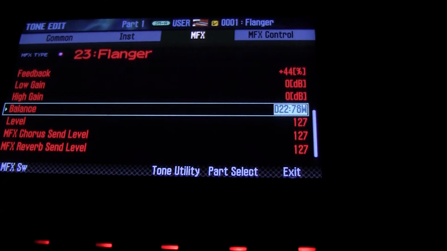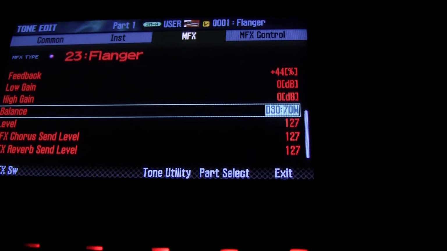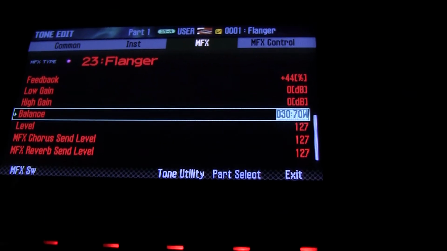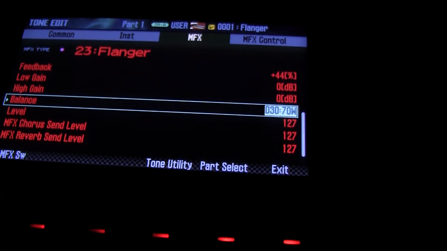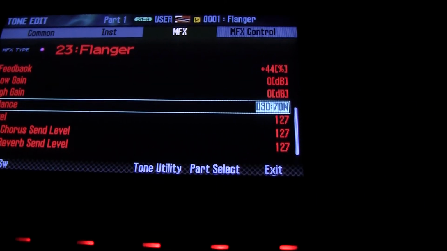Alright, so let's go to about 30 on the dry and 70 on the wet. This is how it sounds with 30 on the dry and 70 on the wet with the flanger.